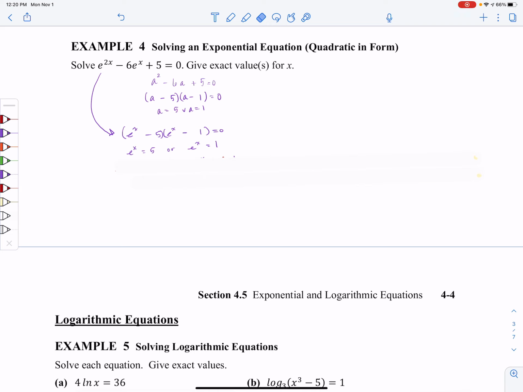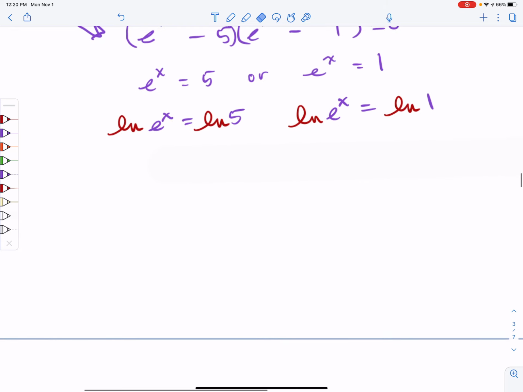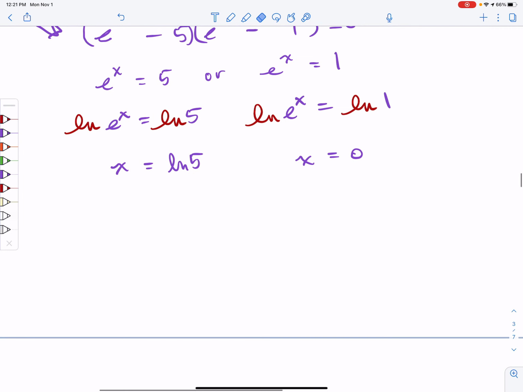And remember that in that gray box, one of the things we wanted to do first was get the base and the power alone. So that's what's happened here. I've finally gotten my base and my power alone. And now I'm going to log both sides. Well, since I'm using e's, I'm going to take the natural log of both sides. And we understand that the natural log of e raised to the x is just going to be an x. And over on the other side, same thing. And any log of 1 is equal to 0. Once again, this is a property back in section 4.3, so you'll want to go back there and take a look at the properties.